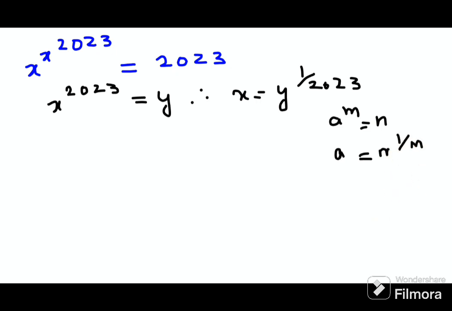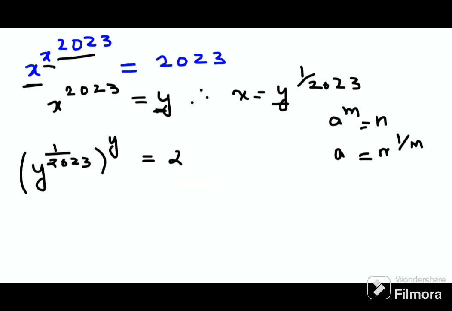We are taking the mth root. So using that particular logic, now I can say instead of this x I will write this y. So we have y raised to 1 upon 2023, the whole raised to x raised to 2023 can be written as just y. This is the substitution. So then this will equal 2023.